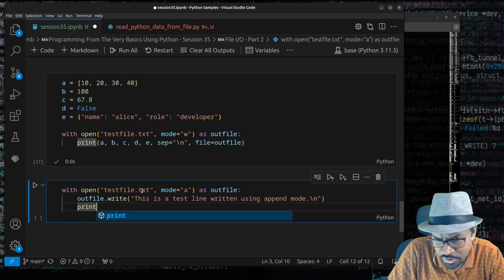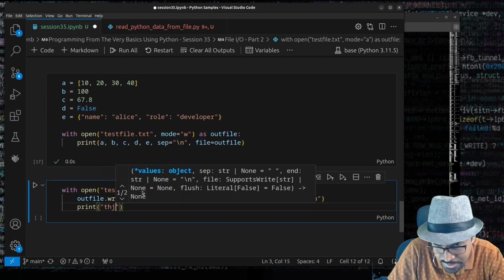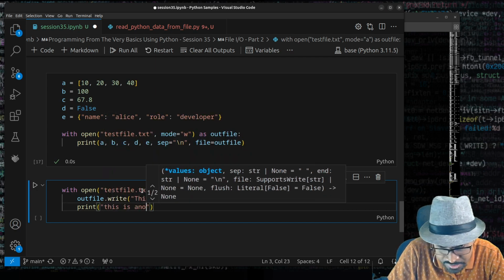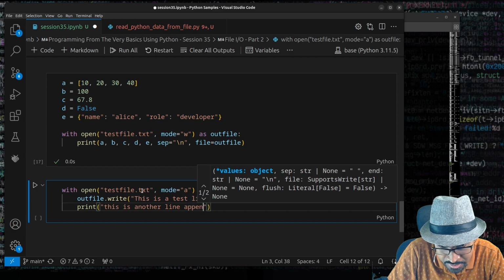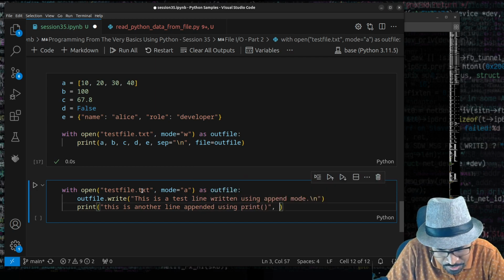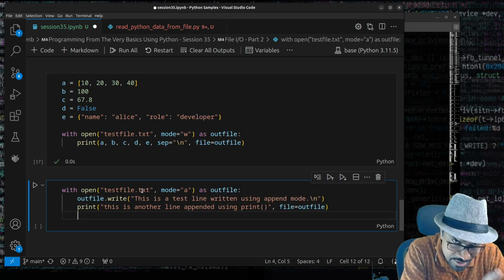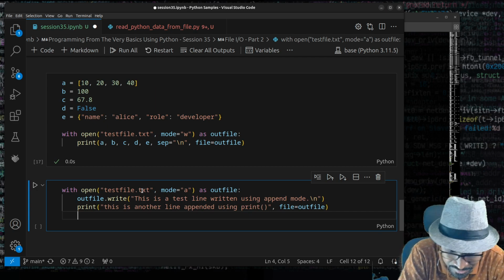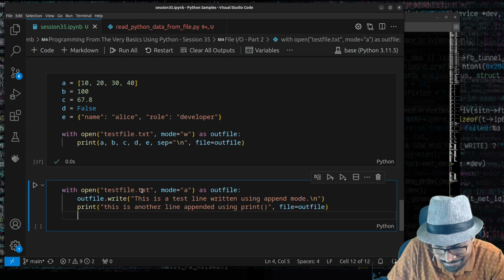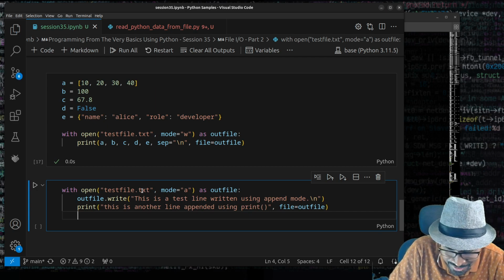Or you can also use print, no problem. Print will also work. You can say "This is another line appended using print." But the only thing is when you use print, use file equal to outfile as the keyword argument. That is important. No need to save it. You just have to run this cell.